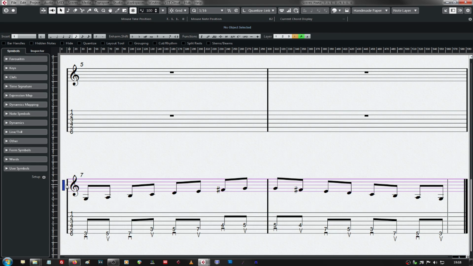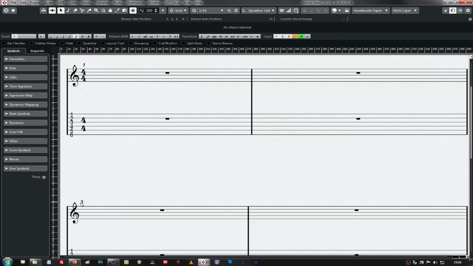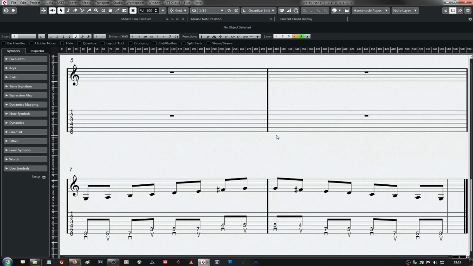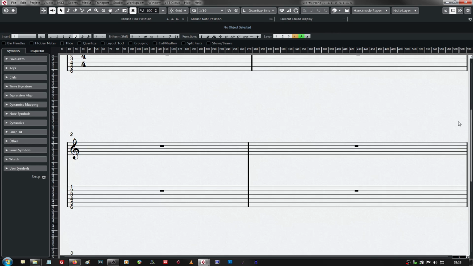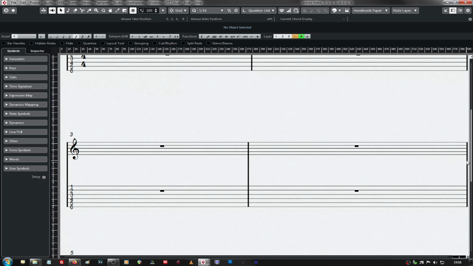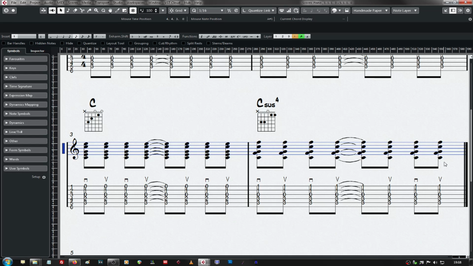Okay, so another thing is you may find that the bar numbers are all concurrent, which means they go 1, 2, 3, 4, and you may find that if you're doing multiple examples, for instance, I've reached the end of this. If I just left click here and that in, that makes things a little bit neater. And on this one, so when we highlight these and view them, you'll be able to see that there's the endings.